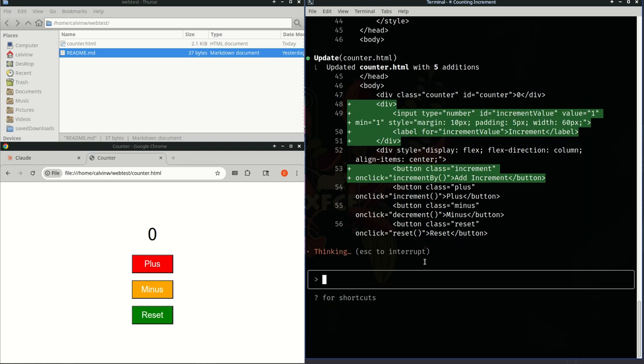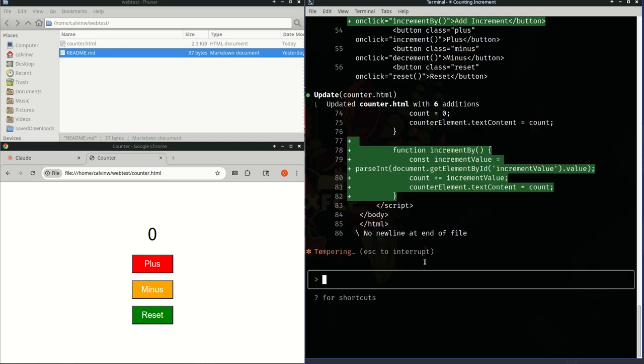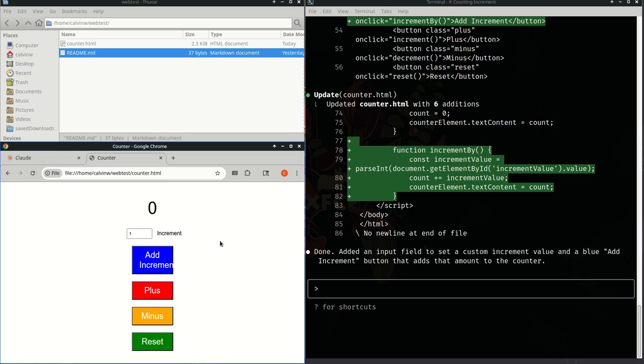Yes. So you can see probably that it's okay to just okay everything. Do you want to make this edit? Yes. All right, so did it make that edit? Oh, there it is. Weird. Why do you need to add an increment? We don't need an add increment.